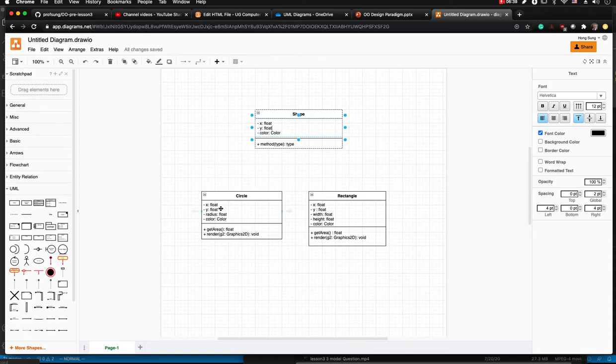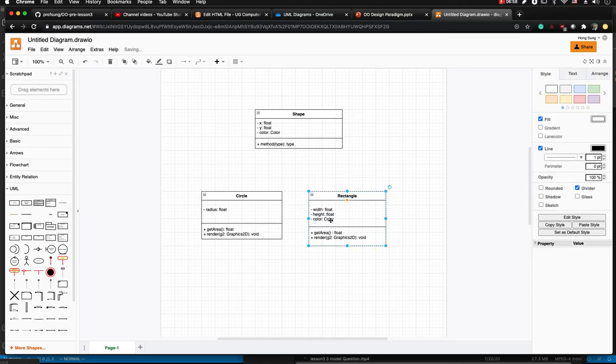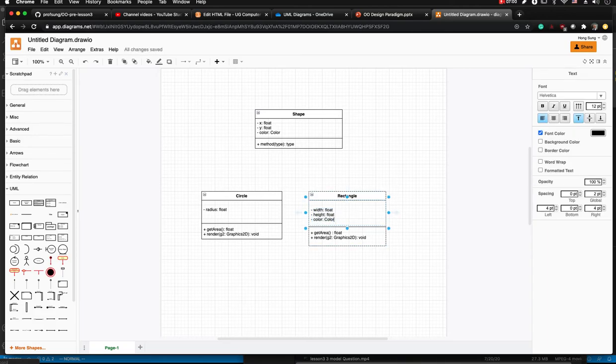So let's copy and paste them. Then let's delete X, Y, and color from circle and rectangle. So take those out. That's common things. So in the circle, radius is left over, and in rectangle, width and height are left over.